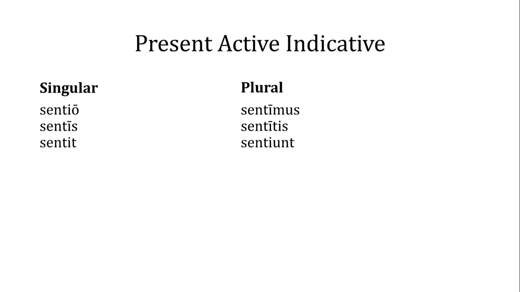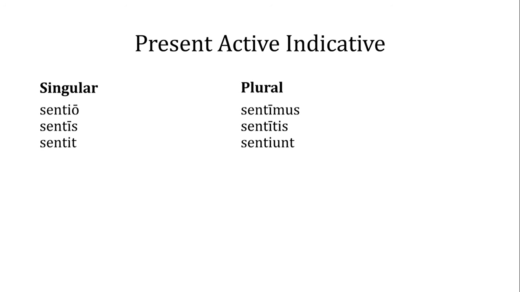Now notice again, we have sentio, the I stays throughout for this one. Sentio, and then sentis, there's the macron of the I, sentit, sentimus, sentitis, and sentiunt. Again, we have the I continuing on right here in the third person plural. So sentio, sentis, sentit, sentimus, sentitis, sentiunt. Good. And you know how the translations work for the present, right? It would be I perceive, I am perceiving, I do perceive, and so forth, all the way through I always perceive. All of those aspects are involved here.